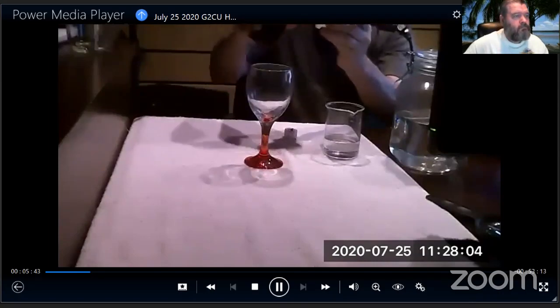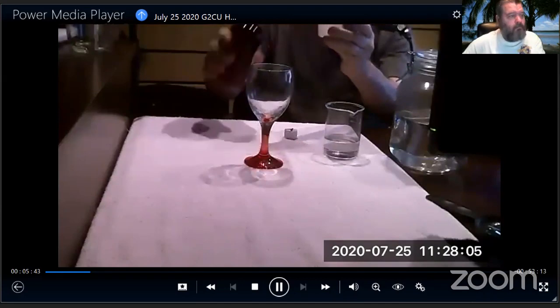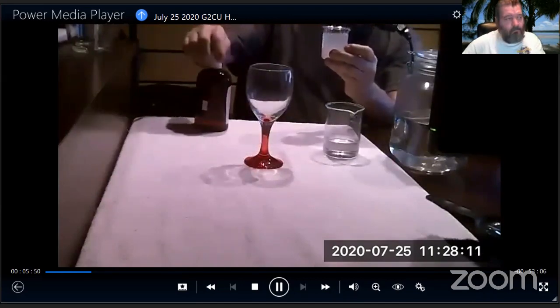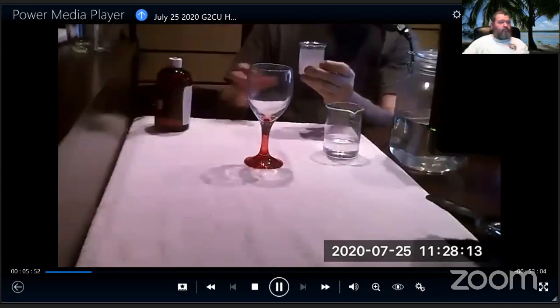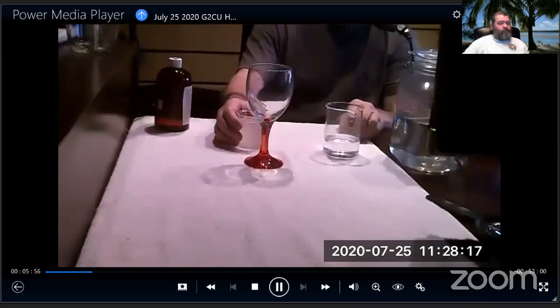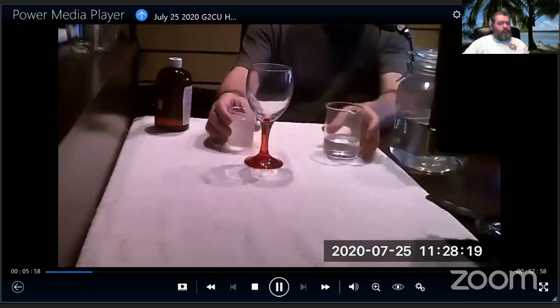And if you'll notice, this was cloudy. I did test this to make sure it was still good, and it tested out pretty good. And so now I've got 100 milliliters of each. Now, what's my next step there, Wolf?